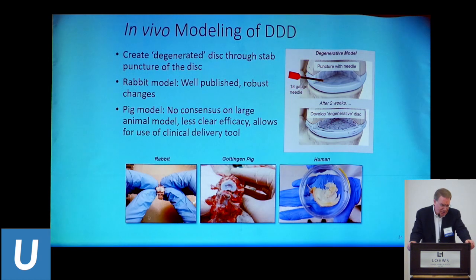And so the laboratory models of degenerative disc disease involve some kind of injury to the disc. In a rabbit, you'll produce what looks both radiographically and histologically like degenerative disc disease simply by puncturing a rabbit disc with an 18-gauge needle. As you move into higher order animals, you have to do a bit more. And the only note of caution here is you're creating something in the lab that looks like DDD, but it's not really DDD, right? This is a reaction to trauma.